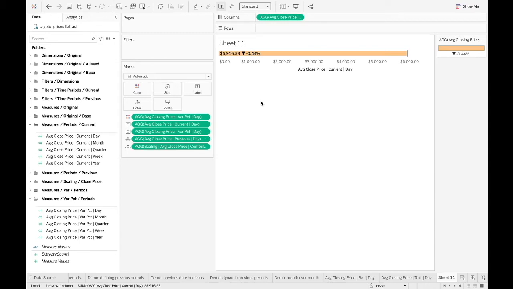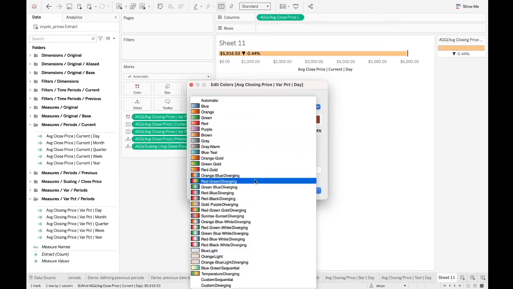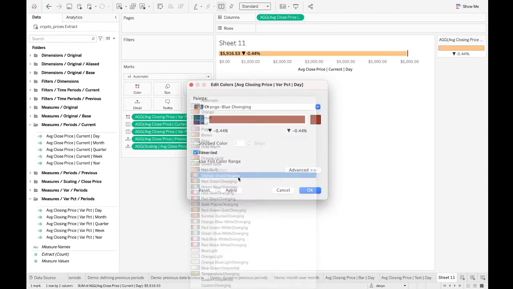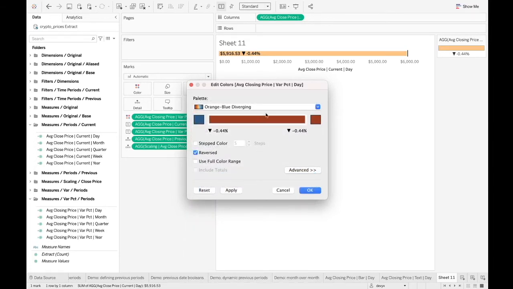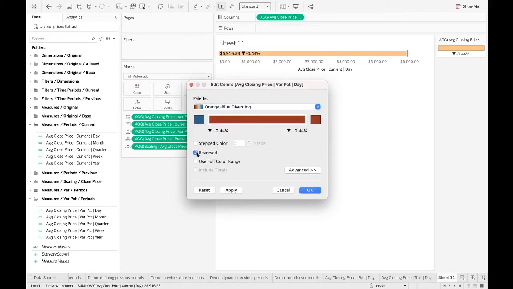Instead of getting a blue color, we're getting orange because this is negative. But I do need to do something about this color. I want to make sure that if tomorrow this value swings positive, I would actually have the correct color appearing. Now the way I can do this is I can double click into this color legend, and instead of just having one definition of color, I can assign this to a color gradient. In this case, orange to blue diverging makes sense. Let's just go with that. This is reversed right now, so let's not reverse that. I want orange to be my negative side. I want blue to be my positive side.